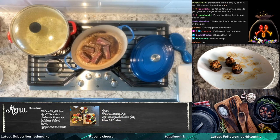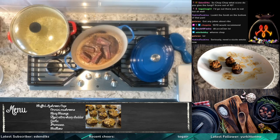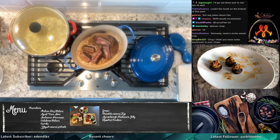I like how it's still showing the actual smoke, but it's not actually clouding. Yeah. And it kind of is. Okay. That's what they want, the sizzle, you know. Yes, I will work on that. That will be one of my next emotes. As soon as I can get my follower emotes, I will make sure that is one of the ones that I get next.